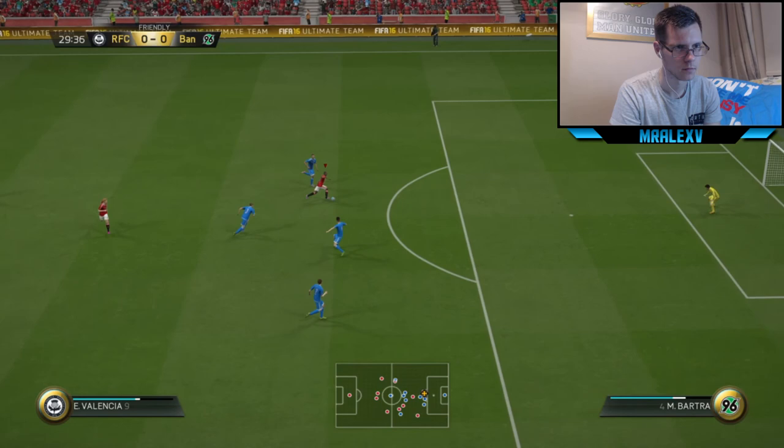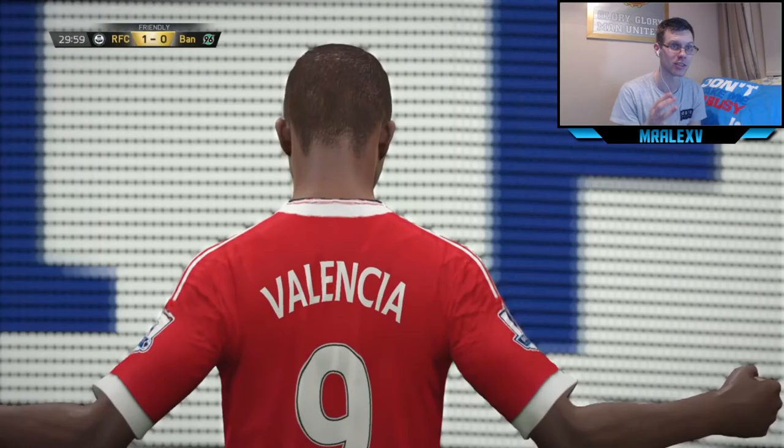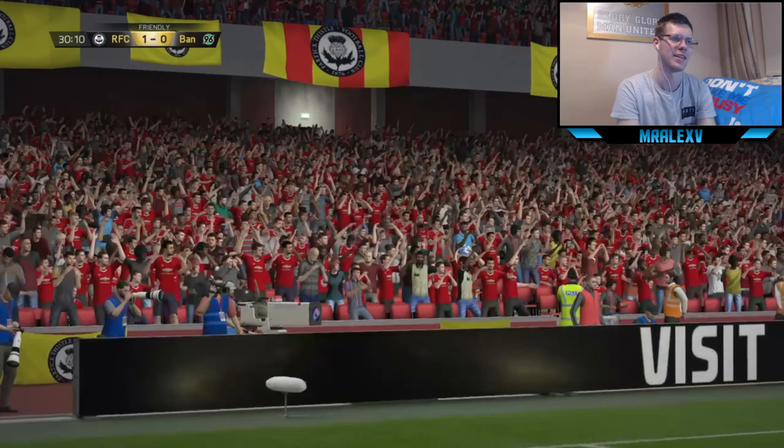Go on, Valencia. And he's through, 1-0. Yes, come on. Get in. Beautiful goal by Enner Valencia. I actually thought he lost it there. I thought the defender was just going to get into it. But he managed to turn them both. Got through. Nicely finessed past Diego Alves. On 2 more and we have a hat-trick already.